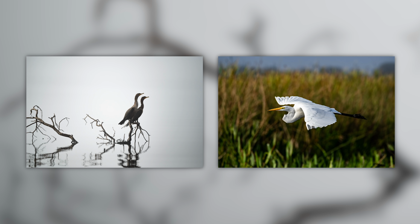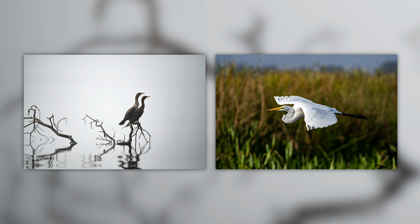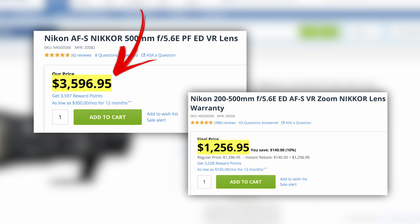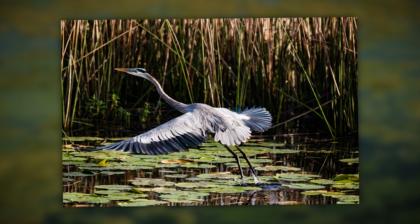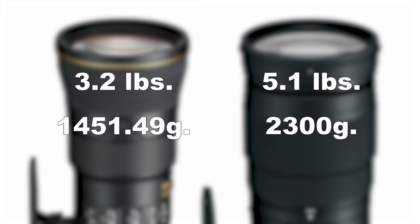Now, I know that the lighting situations were a little different in between using the 200 to 500 and the 500 prime, but it's not the quality of either of these lenses that I'm worrying about. It's the versatility and the price. The fact that it's 3 times more expensive for the fixed lens makes me question whether or not I need it, especially after seeing the quality of images that I got in the boat. The fact that I could go to 300 millimeters, 400 millimeters, 500 millimeters, it's more versatile. It's a trade-off. It's more heavy versus the prime lens.